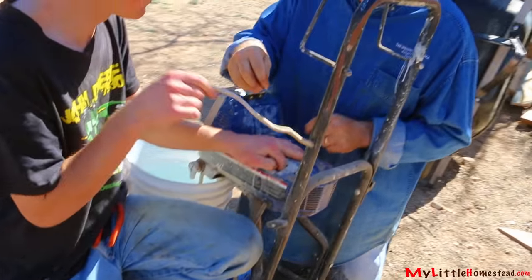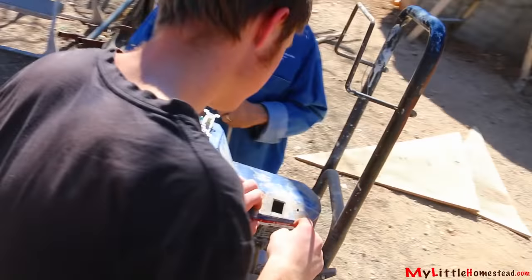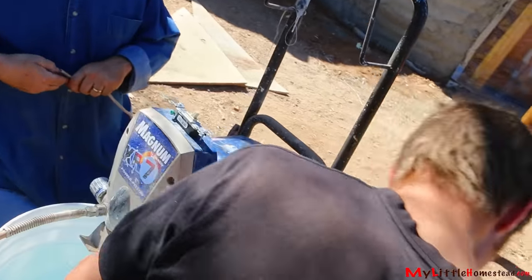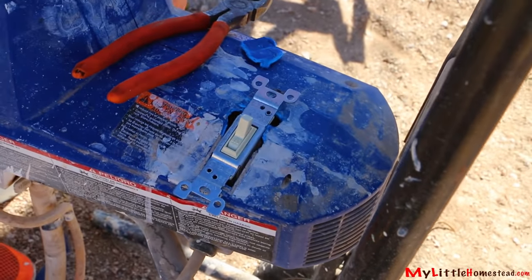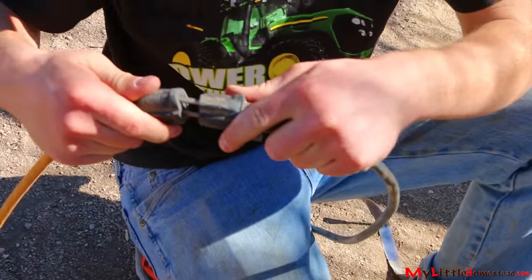We got things all set up, flip the switch, nothing happened. Bryson takes his multimeter out, has everything all hooked up, and says it's a switch. So he went ahead and replaced the switch with a little wall socket switch like you have at your house. Just shut it off. Drum roll, please.